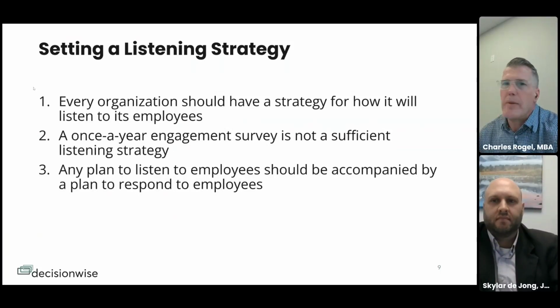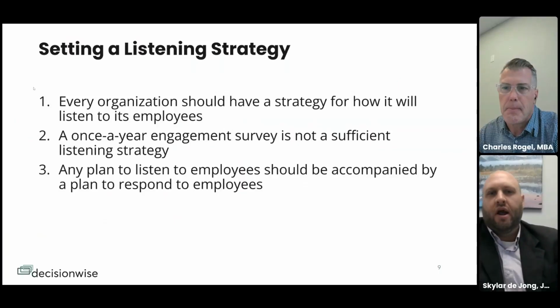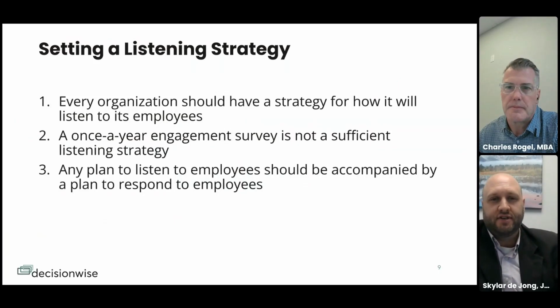And so you want to be able to respond to the data. So we always say, don't survey as much as you can respond to the data. So we're going to do pulse surveys and other types of surveys. Make sure there's some kind of action coming out as a result. Right now, we've got a poll going to see how often your organizations, or how often you recommend organizations, do engagement surveys. So check that out.